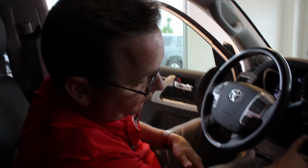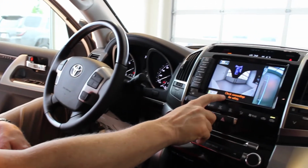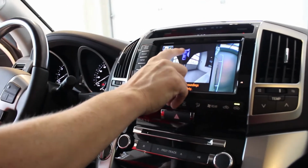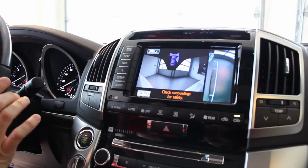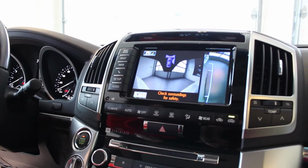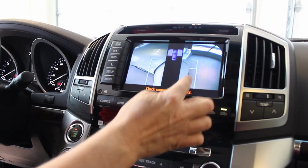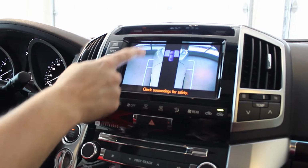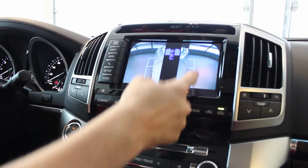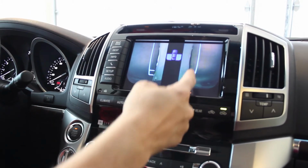When I showed you the cameras earlier on the vehicle, they have a different button here called the camera view button. If I push this button, you'll notice I have the front of the vehicle camera, and I've got the side of the vehicle here. This comes on when you're at a stoplight, to notice your surroundings when you're driving. If I push the button again, it'll be on the front wheel section on both sides. This door is closed, so it's a little bit skewed, but it shows the outside of each side of the vehicle. Then I can push this button again with the camera view, and this is for the rear of the vehicle.